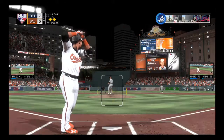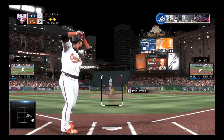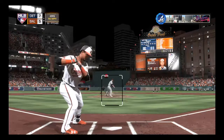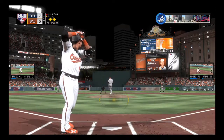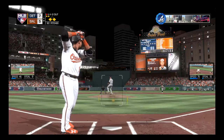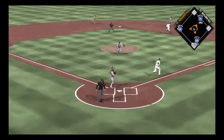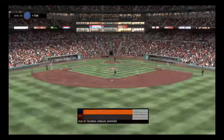Now batting, third baseman Yulieski Gurriel is the batter now as he looks at a ball, 1-0. Boy, he's struggling here in the 5th inning. You know what? You've got to finish that 5th inning to get that win in the win column. He's got 2 outs, so it's a big battle right here for him to get that next out. 4 runs here in this half inning. And he chased it in the dirt. The throw to first is in time, and the inning is over.